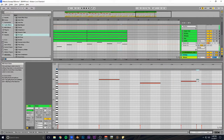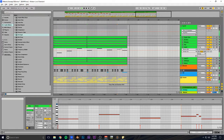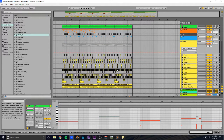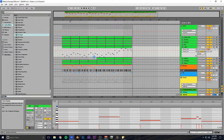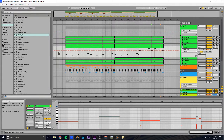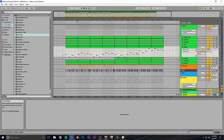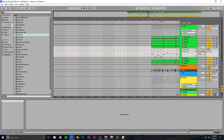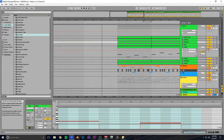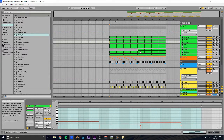Like a little fill right here. Super subtle, but it works. Yeah, that's a B drop. All right. So, put an insert. I guess 28 bars. I think that'll work.